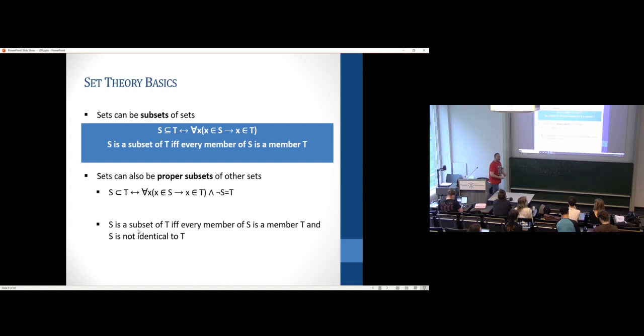So a subset could also just be the set again, but we'll just call it a subset for convenience. There you go. Or for inconvenience, actually. Well, it's useful because once we have this idea of less than or equal to, you can define what it is to be strictly less than. It's very hard to go the other way.